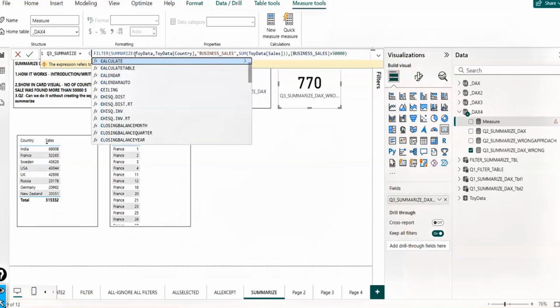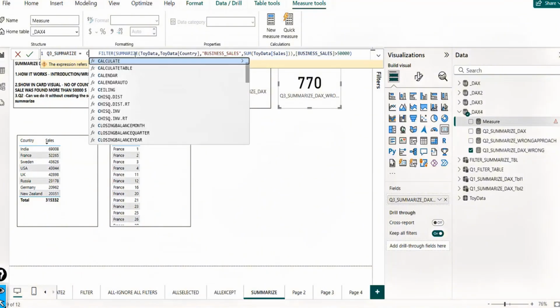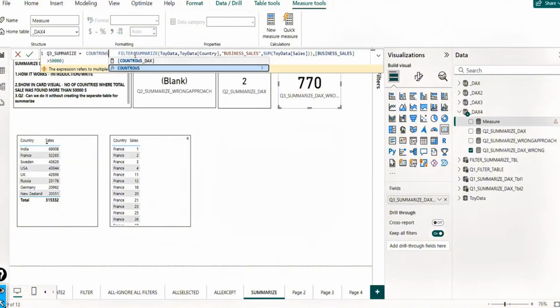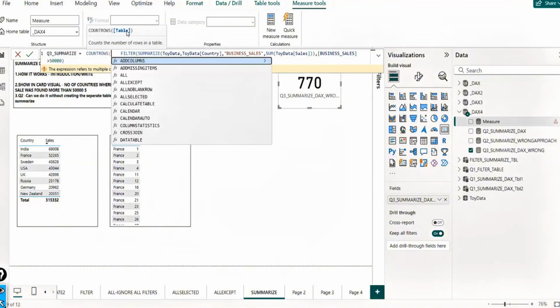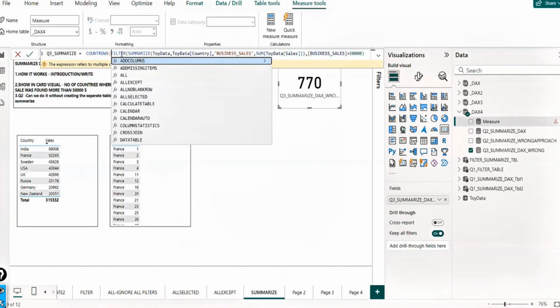Well, you forget one thing. There is a function, which is COUNTROWS. Right? Simple. COUNTROWS. What it says, guys, remember the day one table. And what is this then? Is this not a table? Yes, it's a proper table. So I will say that I have already given you the right table.